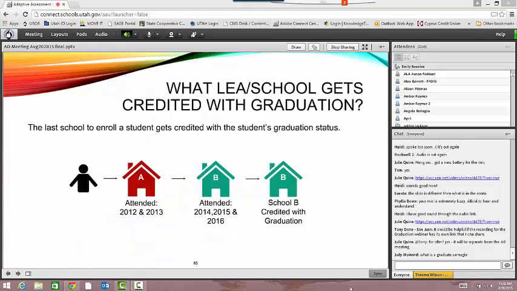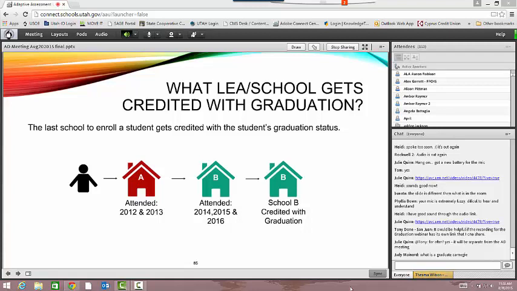So here's basically how it works. The last school enrolled gets credited with the student's graduation status. For example, we have this kid in junior high attending 2012-2013, and then he goes to a high school and attends for the 3 years.